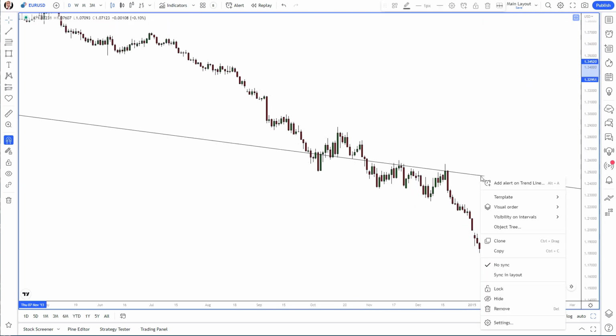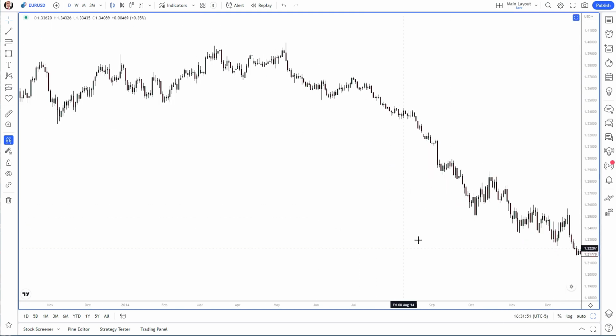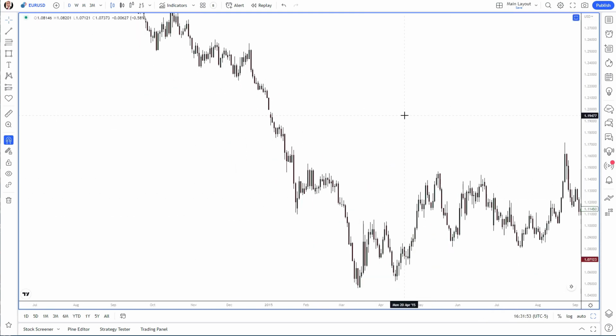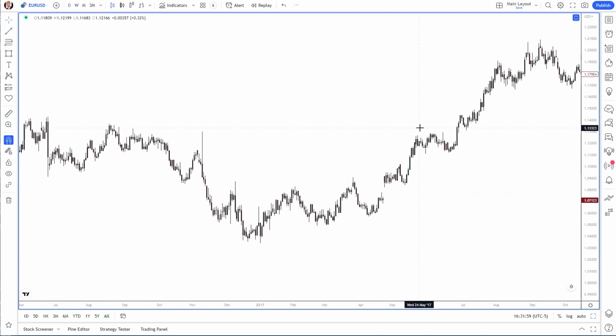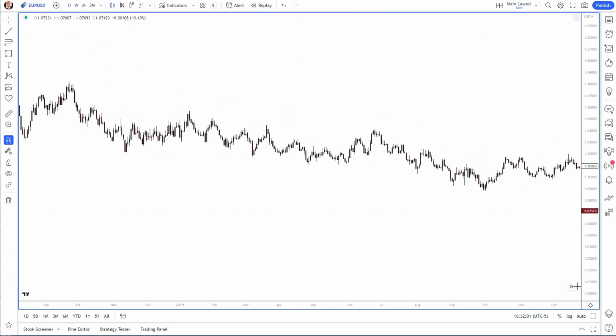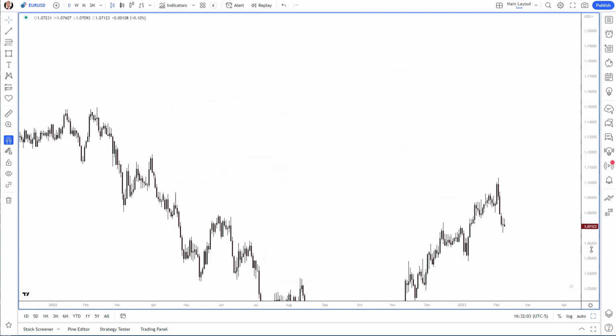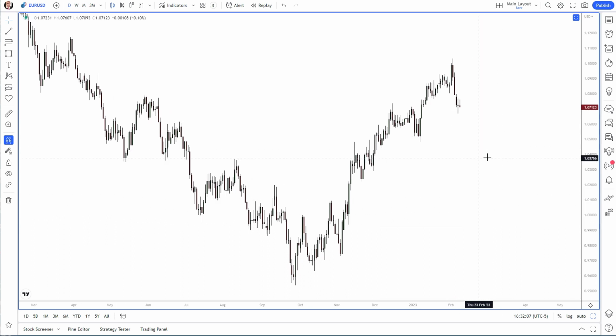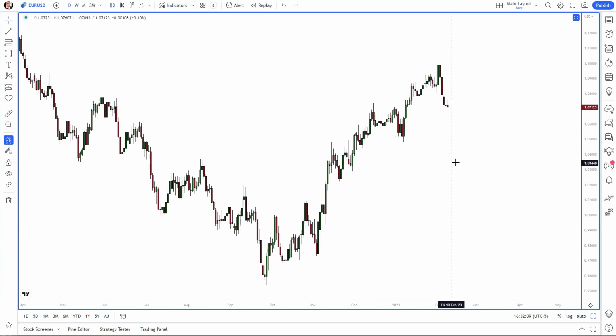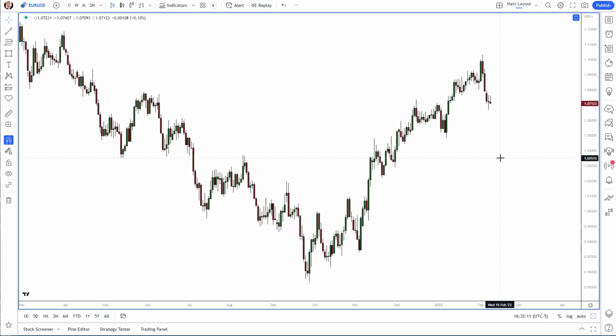So again, nothing is 100%, but when the market does respect these trend lines, they're extremely powerful for you to get in long or short. And I'll leave off with this. Right now, this is a current chart. Right now, I'm looking at a trend line and potentially a long move, right?